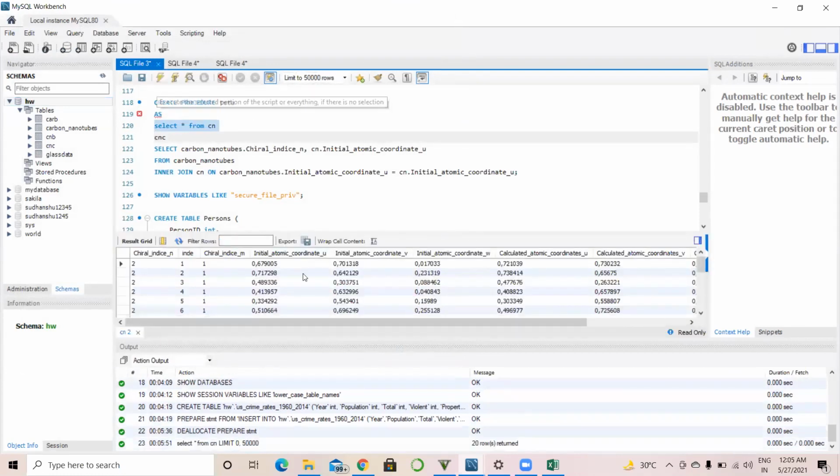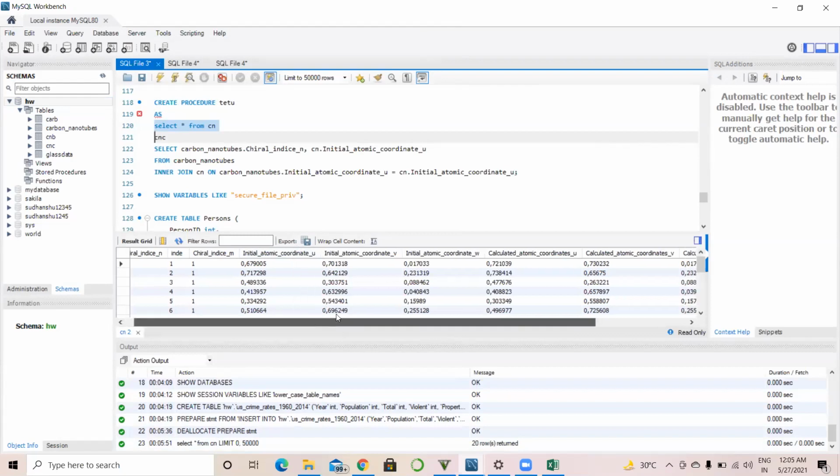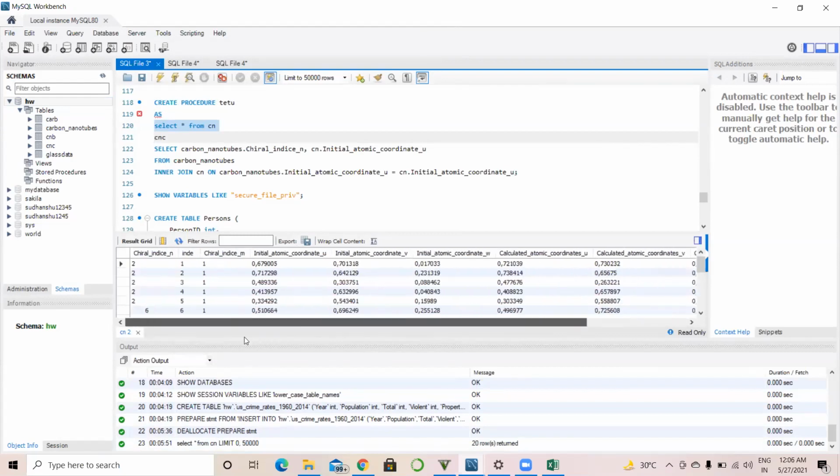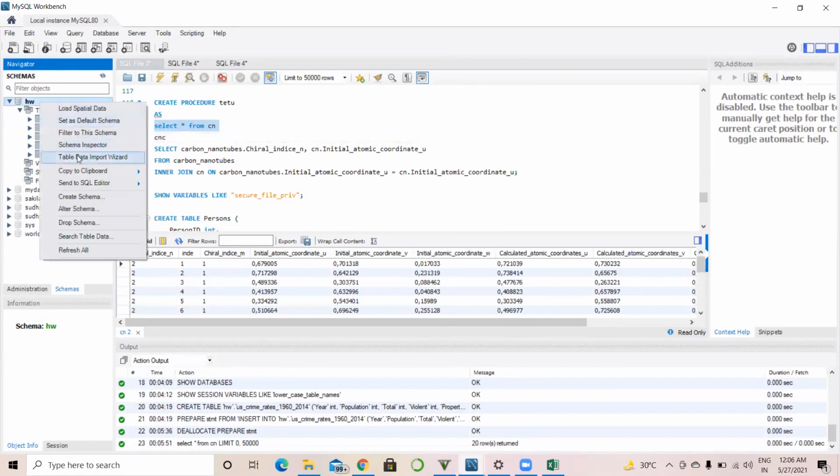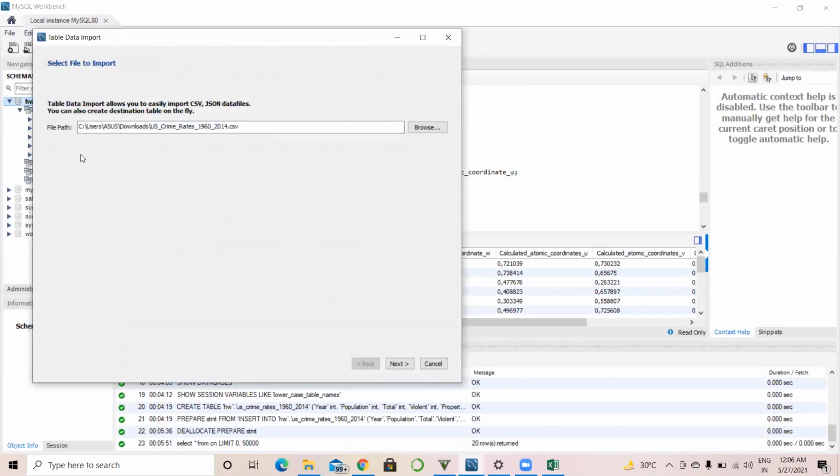Replication factor means, suppose we have a replication factor of 1. It will create one copy of whatever data we are giving and storing. And if we give a replication factor of 2, it will create two copies of the data over the cluster.